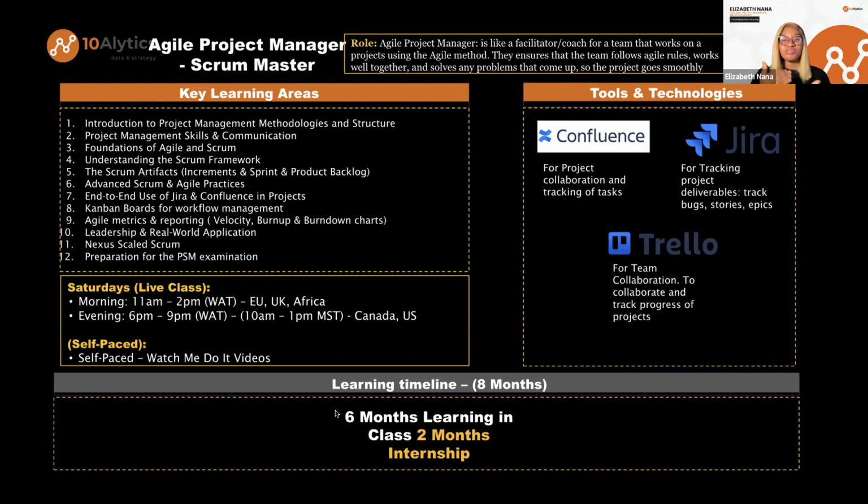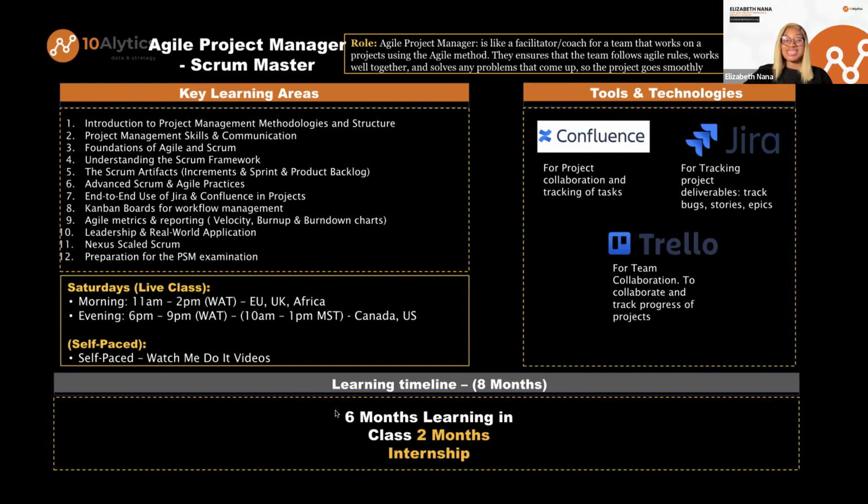Now, that is just to also help you build experience, build your portfolio. You have a lot of projects that you'll be working on. So you're not just coming to class to read a textbook or to ask, what is Agile? What is Scrum? What is Kanban? But you're actually getting case studies. You're being assigned projects that you have to work on, just so you can get ready for the real world, get ready to actually manage projects in the real world.